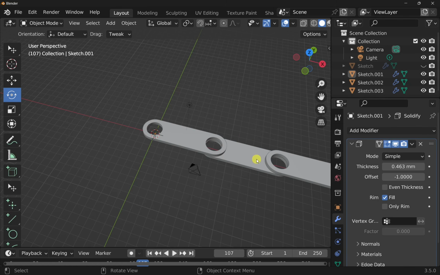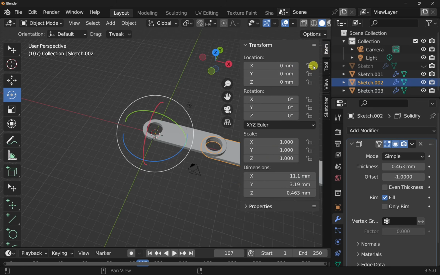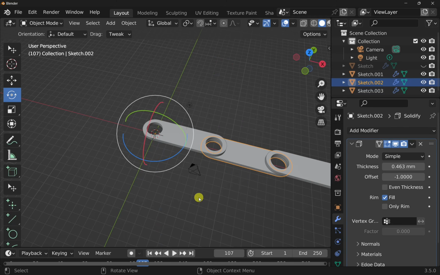Let's move to the next object, this one here. Again, I'm going to use the flyout bar. The location I'm going to lock, and also the rotation, again, I'm going to lock. So it's only rotating around the Z, this one here. Control Z that. And hide the flyout by pressing the N key. Though this one can't move, it can be moved by this one when it becomes its parent. We'll show that in a minute.